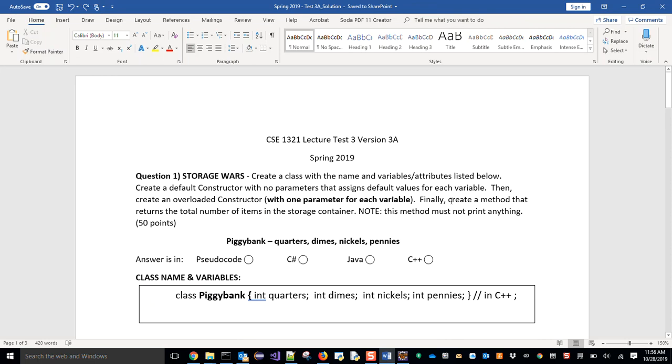Finally, create a method that returns the total number of items in the storage container. Storage container actually is my piggy bank. Yes. I just want to make sure I got this right. Can you scroll that down for me, please?